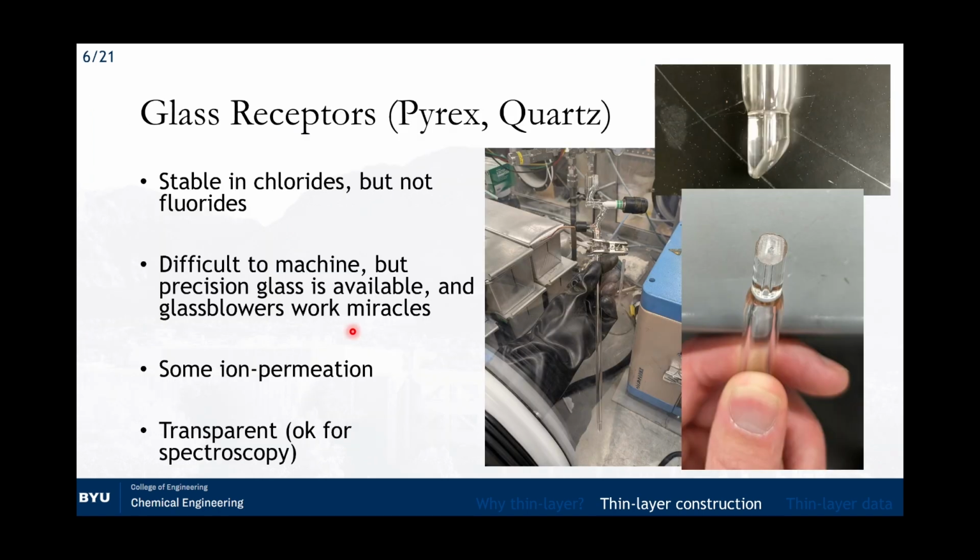We've made these so far out of a few different materials. Pyrex and quartz we've made them out of, and we've tested them with Pyrex multiple times. These are great in chloride salts, but in fluorides, they're not chemically compatible with fluoride, so we can't use them there. You can't really machine these too easily, so you have to have a glass blower make them for you. There's some ion permeation, which is handy for good electrochemistry measurements. And the biggest benefit is that they're transparent. So as we continue to develop these technologies, eventually we'll be able to do spectroscopy with these glass receptors.